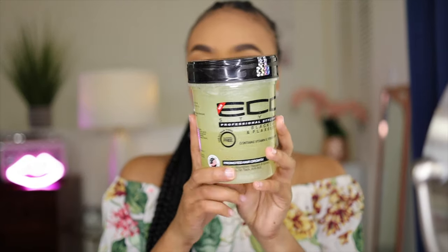I really like it. And the next thing I do is add my gel to my edges to dress it up a bit. So my Eco Style, this is the one with black castor oil and flaxseed oil. So in terms of how I get ready, you guys can kind of tell: face first, then my clothes, then my hair.